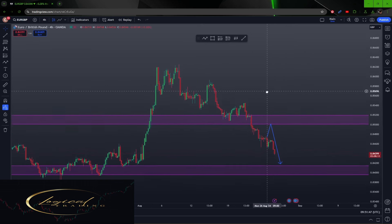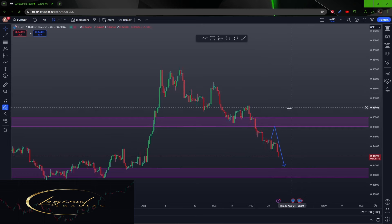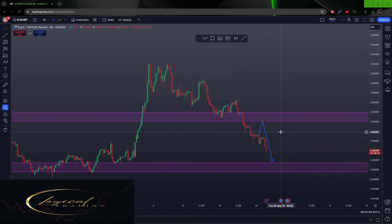The Euro/British Pound is going down towards support — at that support level you'll want to take it long. At the moment it's going short and you've taken the short going down. You took the short with your stop loss just above resistance, and now that it's doing well you move your stop loss down to break even. Now you've got nothing to lose, and all this profit is running — even though the fear in your mind is telling you to get out.